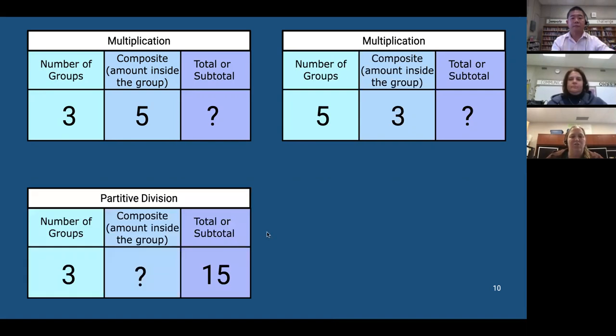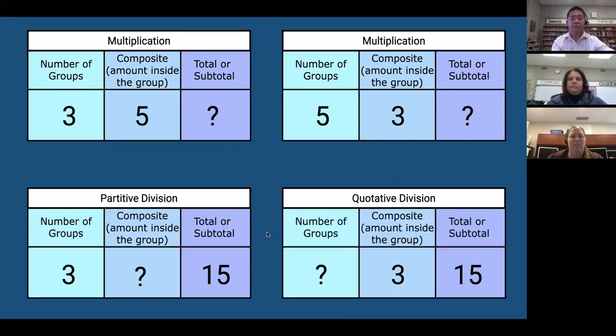In session 2, we looked at partitive and quotative division, and we realized that for the most part, we were fairly comfortable with the idea of dividing by the number of groups. So we could put the 3 in this location, 15 divided by 3 as the number of groups, and look for how much each person, or each group, was going to get. But we were a little less comfortable with putting the 3 in the other role, starting with 15 and saying, I'm going to give 3 out to each person. How many people are going to get things?